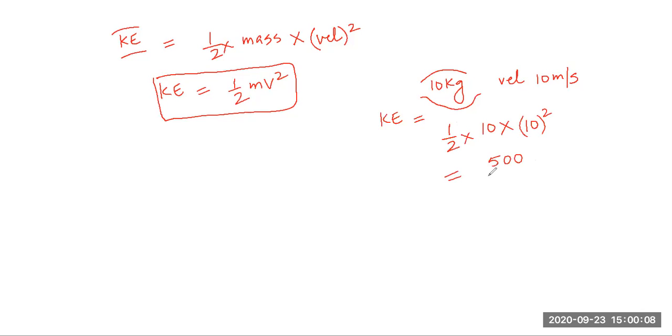What is the unit of kinetic energy? Newton is the unit of force. It is kg meter per second squared. Joule. This is joule. Now students, I am going to talk about how this is joule. Let's go a little bit more in depth. Yesterday we had studied, joule is the unit of work done.